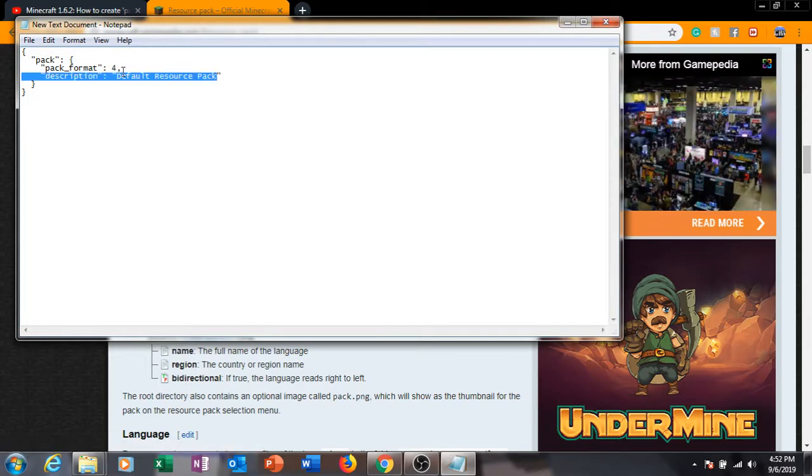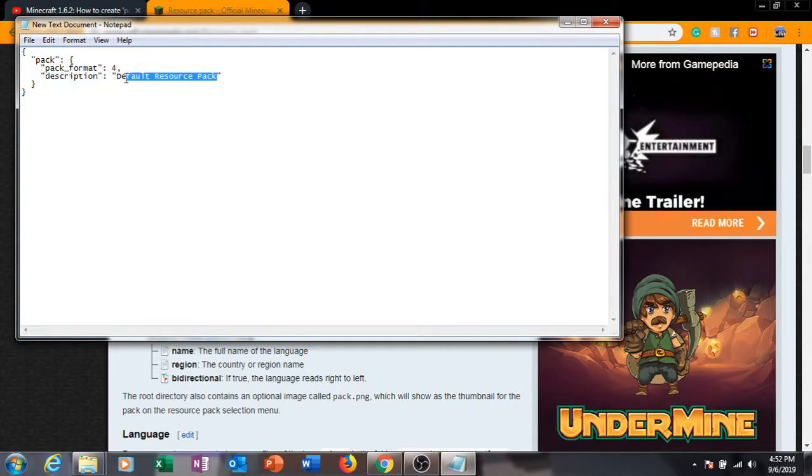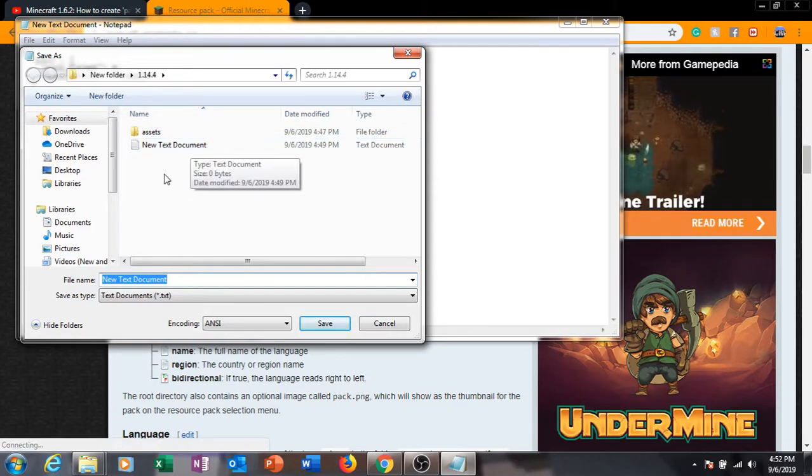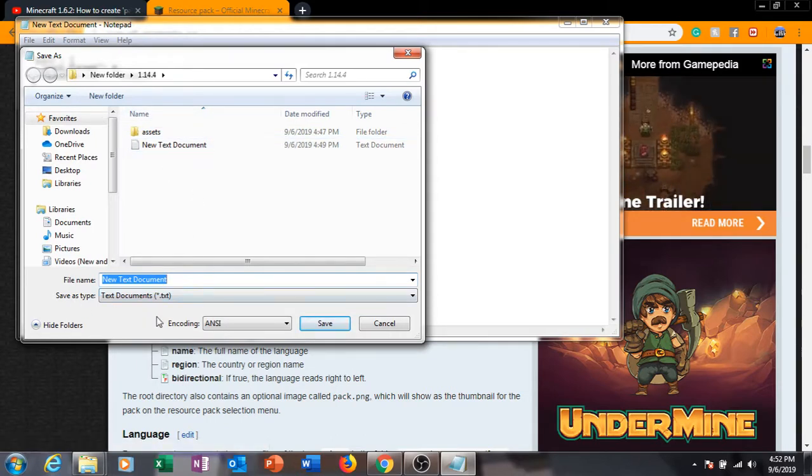Then also I don't want it to be number 1, because that would be P. Well, whatever. I'm just going to have in this description, I'll show you what that does. I'll have it say example. Then we'll have File, Save As, and then make sure it's right here, and Save as type.